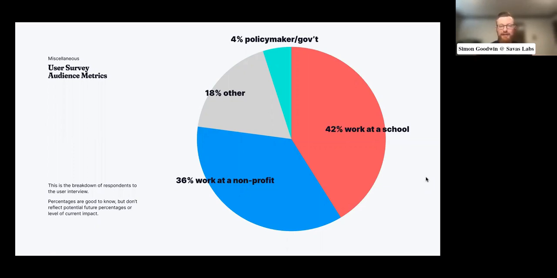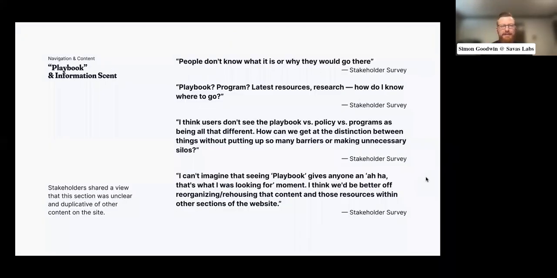But what we still were missing was kind of the why around some of these things. So the other survey that we utilized was a stakeholder survey. This was sent out to a large handful of internal NKH employees and stakeholders that knew a lot about this website. We asked a lot of open-ended questions, giving them the freedom to really spell out some of their thoughts. Again, this is more preferential data of what's working, what's not working, things like that.